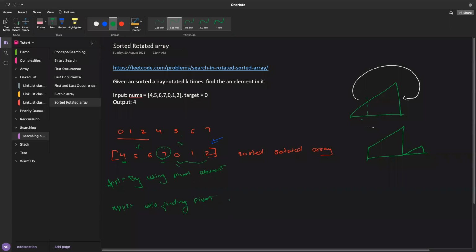This is a class assignment. Cool. Can you guys try to do it by yourself over the week? If you aren't able to do it, I will discuss it in the next class. But I want you guys to give it a try. Binary search looks like a very simple thing, but you have to cover a lot of corner cases.